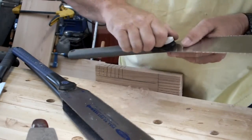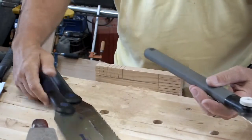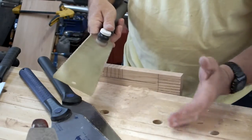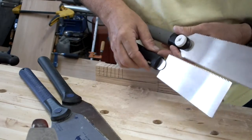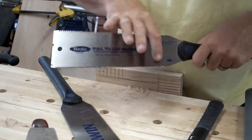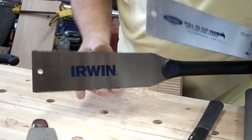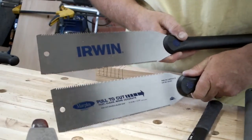Replaceable blade, more solid handle, and I just like the length of the handle. I like the feel, the solidness of it. I like that there's very little to no vibration. So these two get my vote for Japanese hand saws. I'm not saying if you can get a marbles, I don't think you can anymore, because I think Irwin has come in and busted that up or something, and this is the company now. But if all you can get is these, fine.